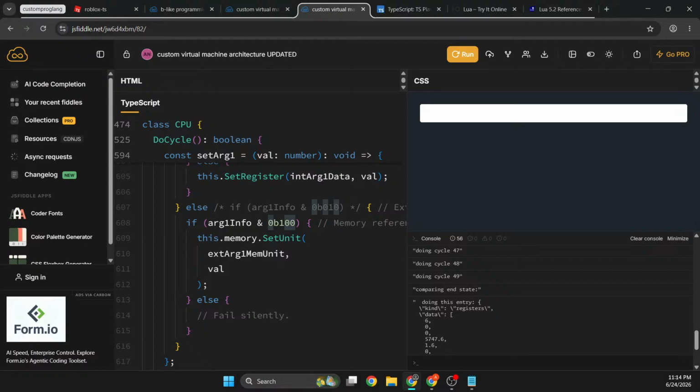What's the emulator for? That's a good question. I have a custom instruction set architecture, so it's basically a computer that I made up, and the emulator is supposed to run it.